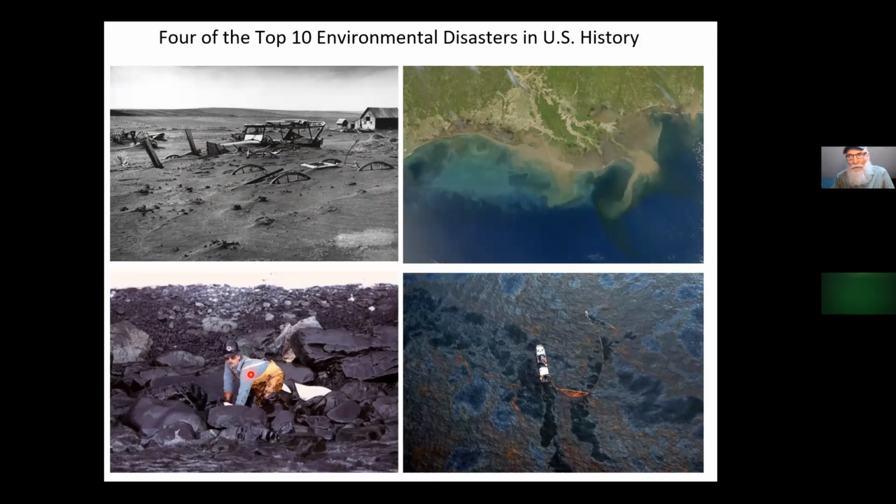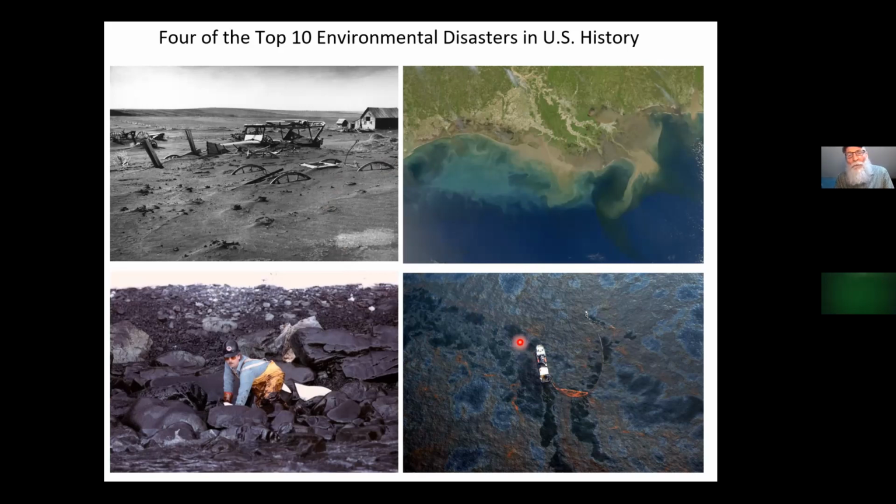This one down here in the lower left is the Exxon Valdez oil spill back in 1989, April of 1989. And then this one on the lower right is the Deepwater Horizon oil breakout and explosion that happened in 2010. These are just 4 of what's described as the top 10 environmental disasters in U.S. history. Of course, there's other ones, but the reason I've put these in here is because I was curious to see, again, what society, I guess, thinks about environmental disasters and why.